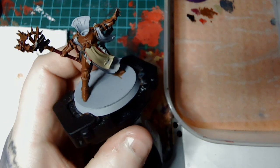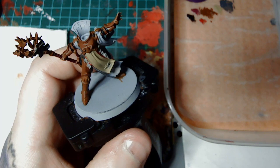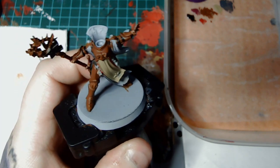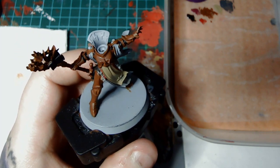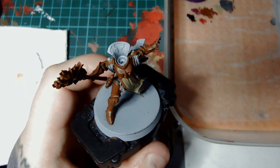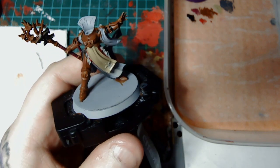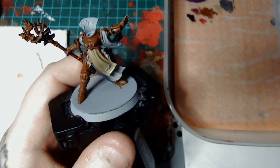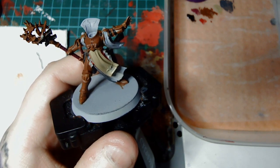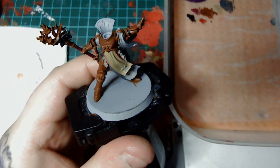We are painting Xandria Azurebolt from issue 5 of Mortal Realms. Now Xandria is, if I get this right, a knight encantor, I believe. Either way, she is a wizard knight. So she casts magic and spells and stuff, which makes her a hero or a special character.